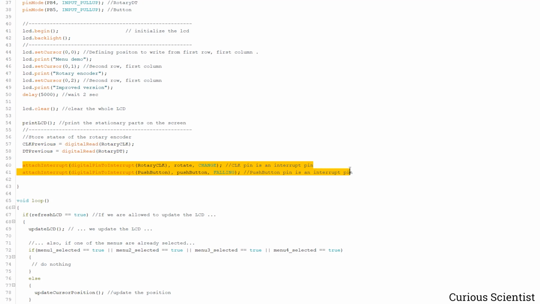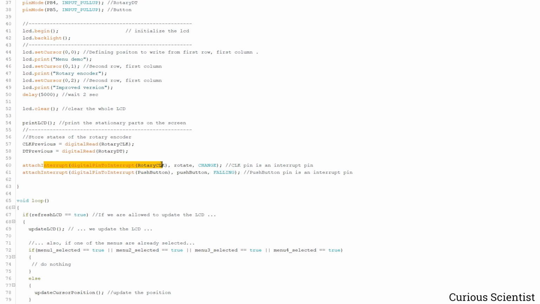And then we have to define the CLK pin as an attach interrupt pin, and also the push button will be defined like that. And as I said, I'm using a separate button, but if the switch button works well on your rotary encoder, if you are using a similar kind to mine, then you can just use that here, and you don't need a separate button. It simplifies things a lot.